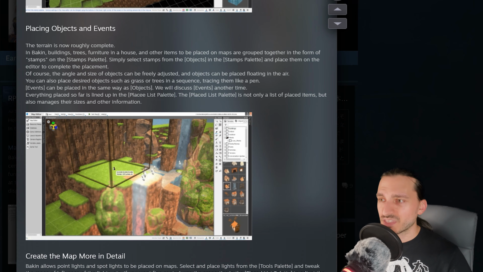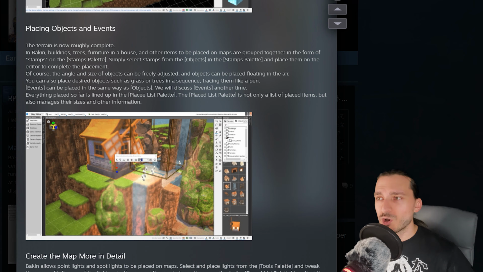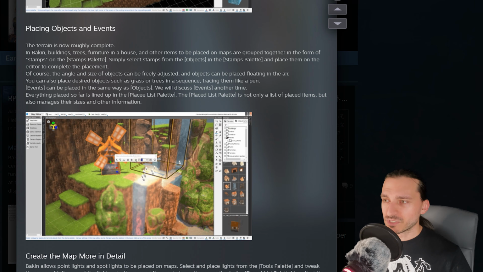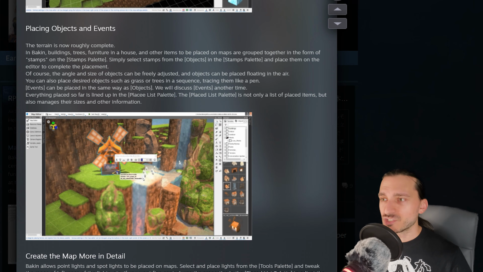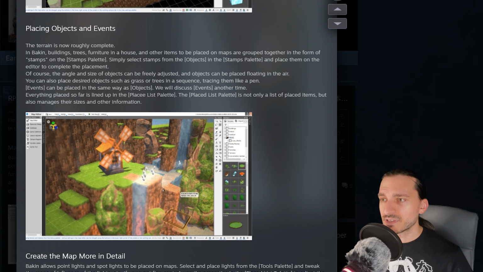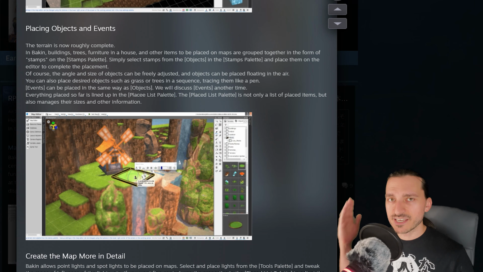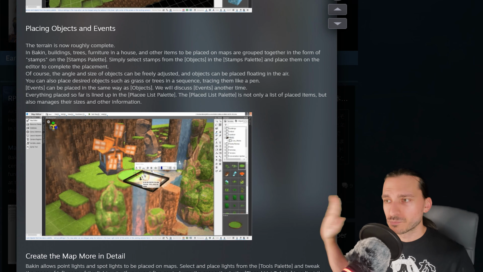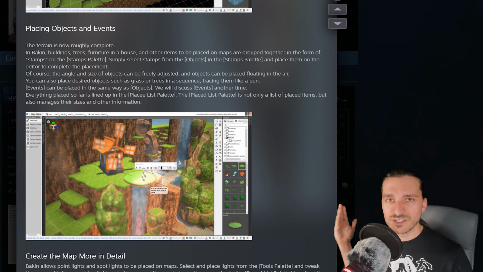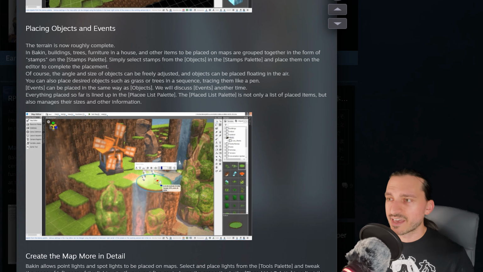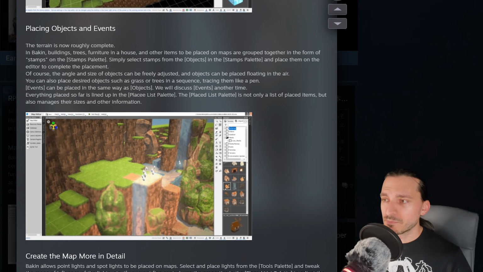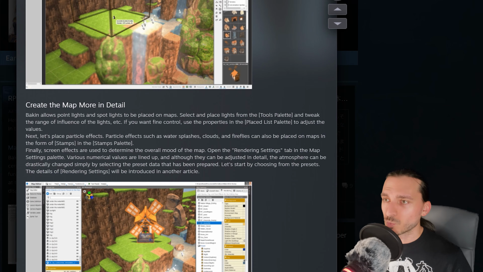This time around, it's so much more than just placing one item. You can see from the screenshot that we have these widget tools, and now they just make so much sense. The widget appears just like it would in Blender or Unity, allowing you to freely rotate, and it looks like there is a snap toggle so that you can have these things rotated to probably specific degrees. I would guess 90 degrees, 45 degrees angles, things like that. You can probably freely rotate them without that snap turned on as well.